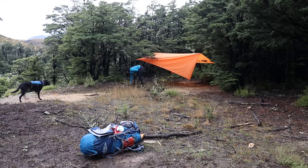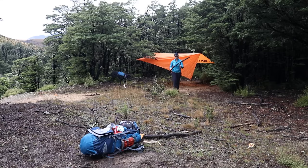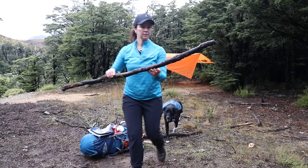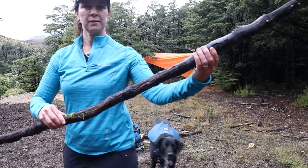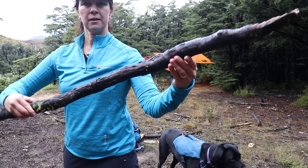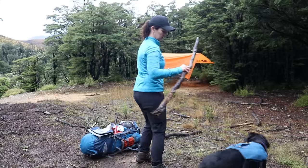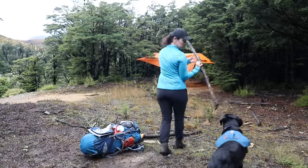Oh, look at how soft this wood is. I'm hoping to light a fire tonight, but I mean, I don't know if you can see this. I'm just going to bring it up closer for you. This is just what you're contending with in really wet places. Can you imagine lighting a fire with that? Very tricky. Very, very tricky.